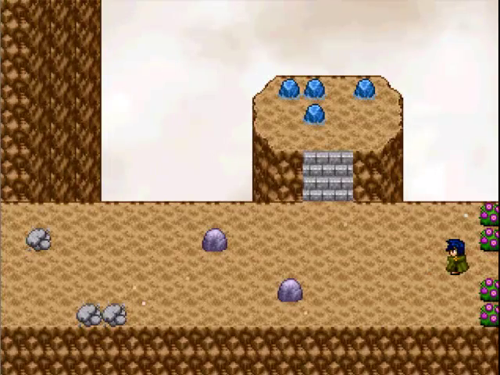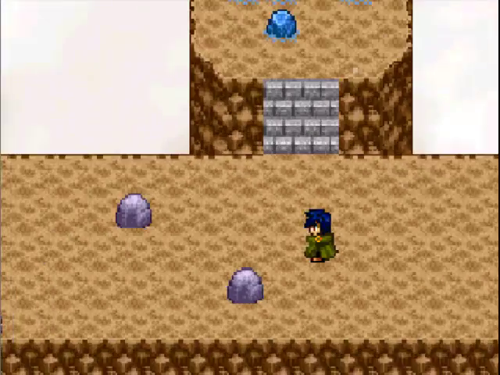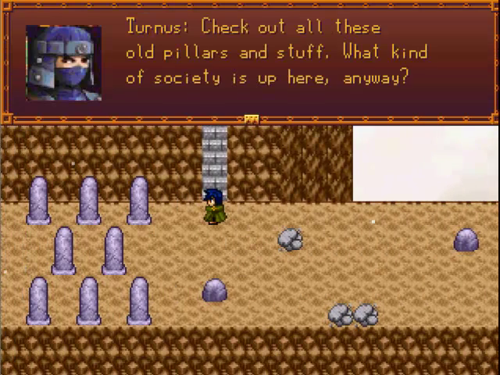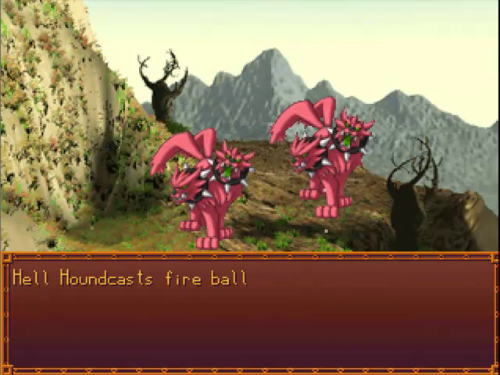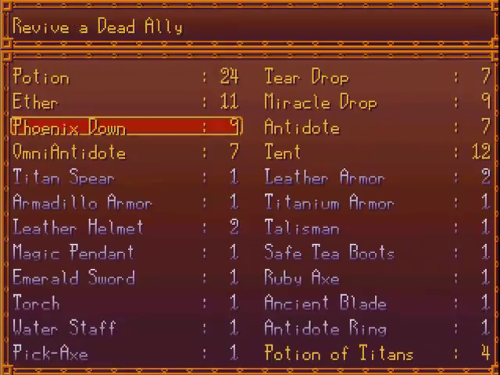So we can get up here, and it's snowing now because it looks like we've gotten to some higher altitude. And a tent. I guess somebody abandoned that there. Finders keepers. Check out all these old pillars and stuff. Alright, so, well, looks like we're about to encounter a boss or something like that, so... Oh, jeez. You can't run from these two-headed dogs. I've had enough of that. So we'll save and explore further next time. Peace.